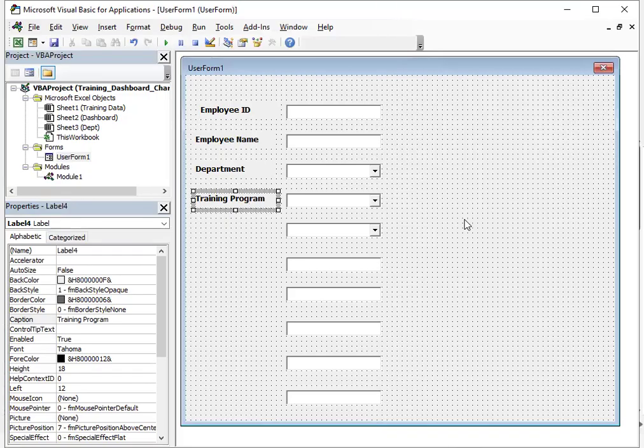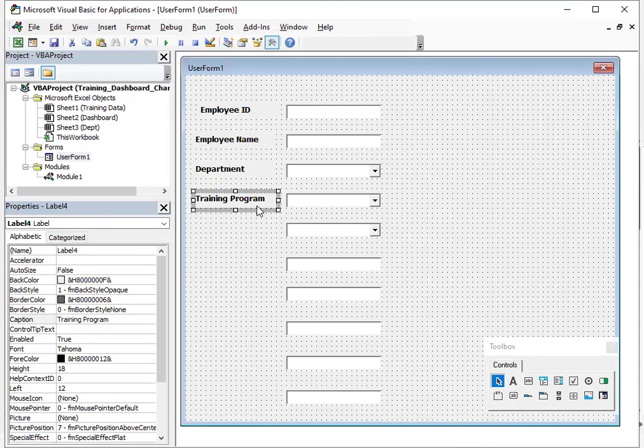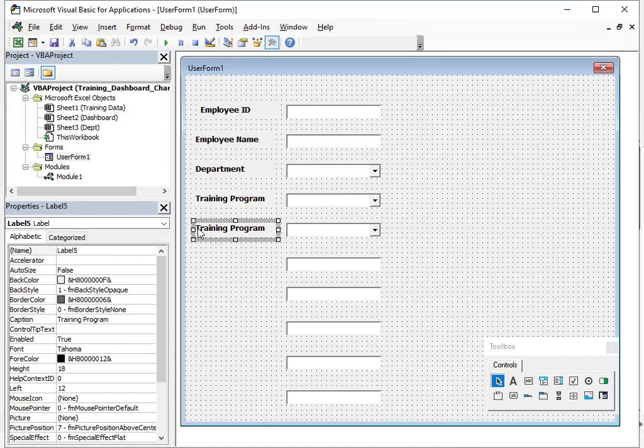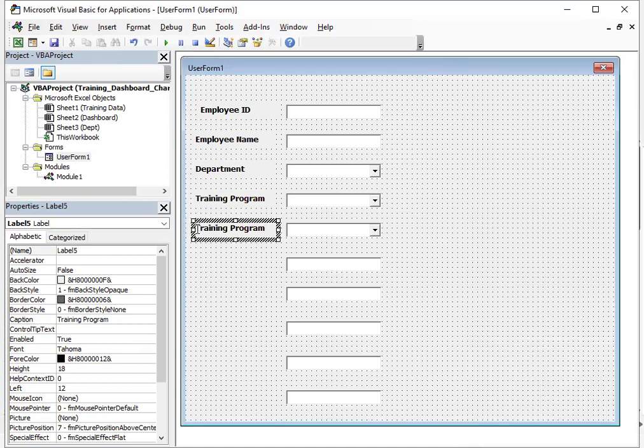Okay. And then copy again, Control C, Control V. And this one would be, what is this? Status. So this would be completion status.